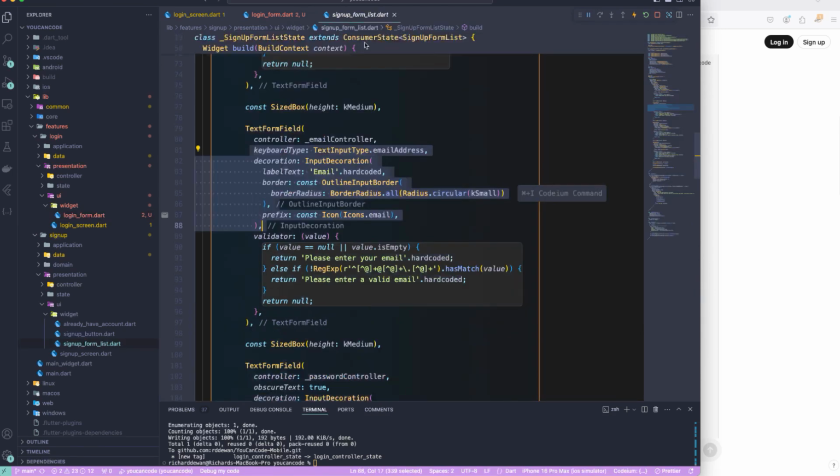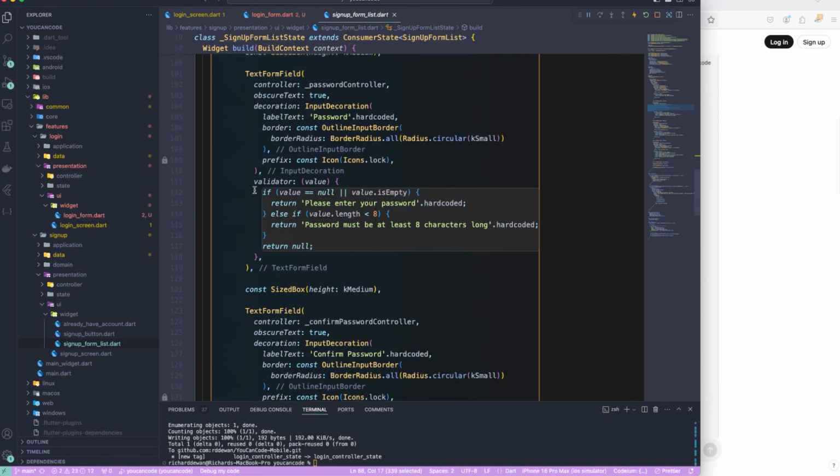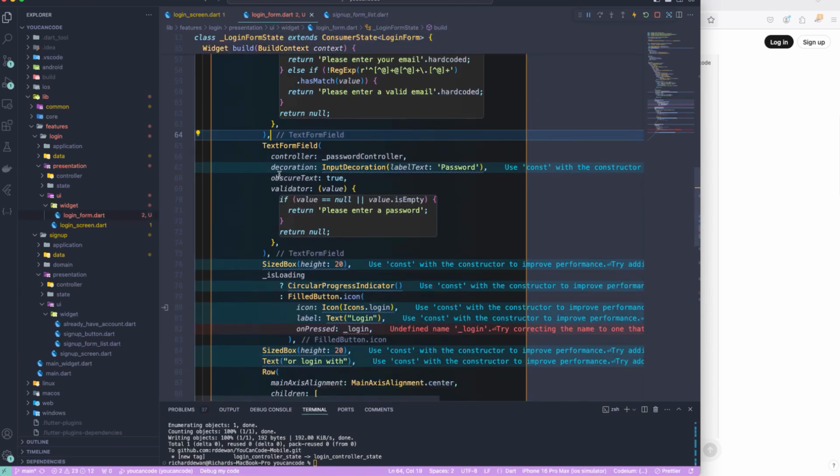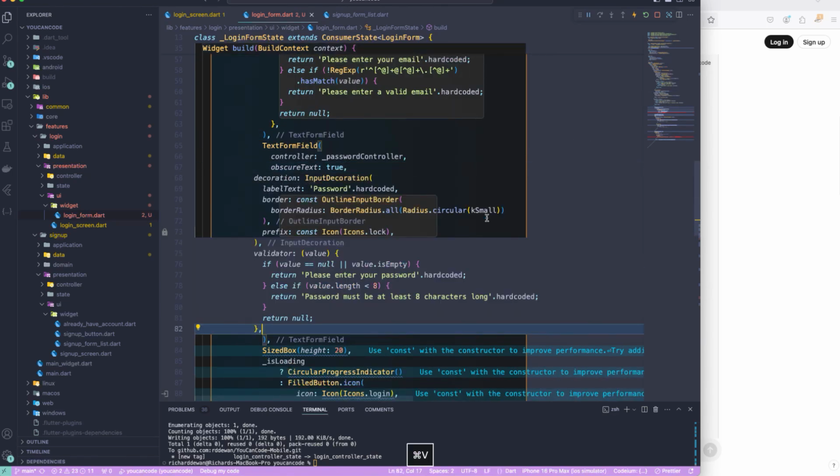For the password, I guess we have that particular validation. I'll copy the whole content. I guess we didn't provide all of this information, that's why it's not able to generate that one for us. But let's see over here.